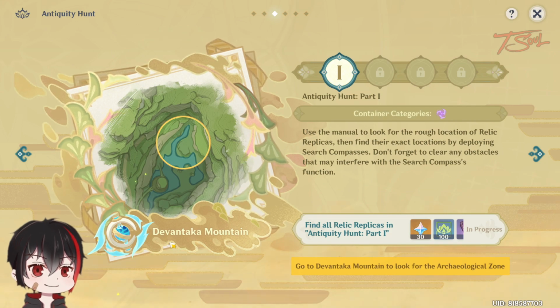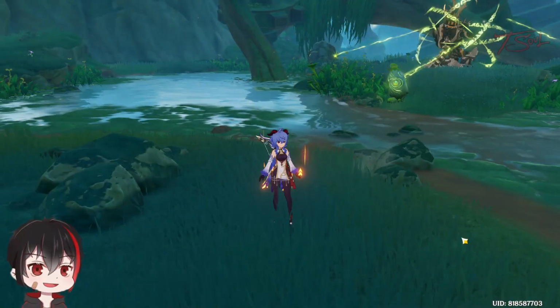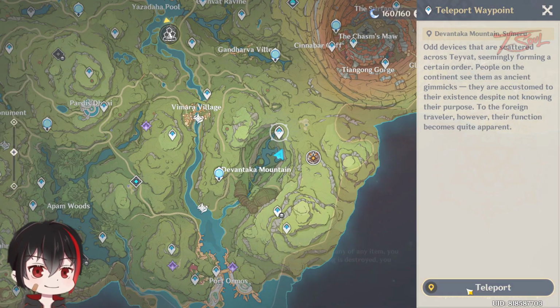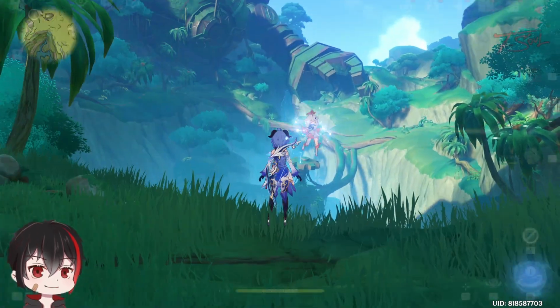The third one actually forces you to leave the city. It's a treasure hunting event where you place down markers to see how close you are to the treasure. This one is located in the mountain range on the bottom right of the Sumeru forest. Take the waypoint there, equip the gadget, and jump on down.